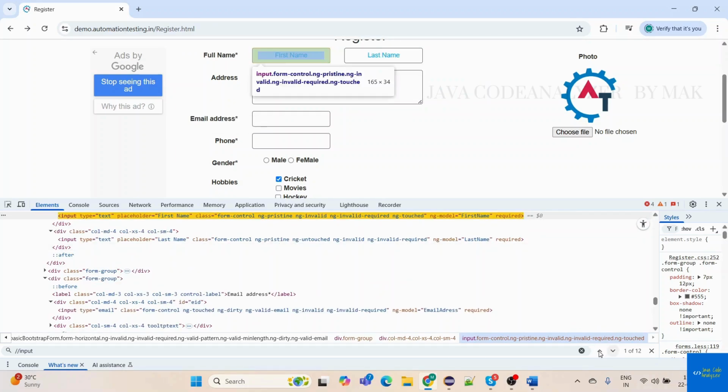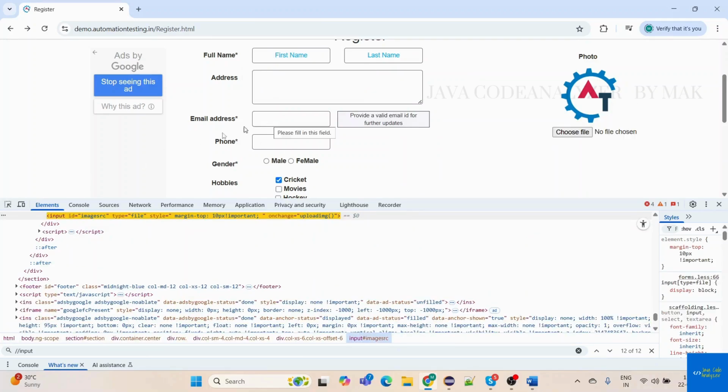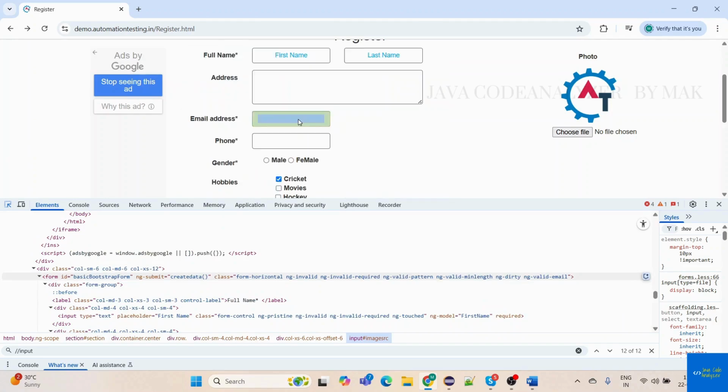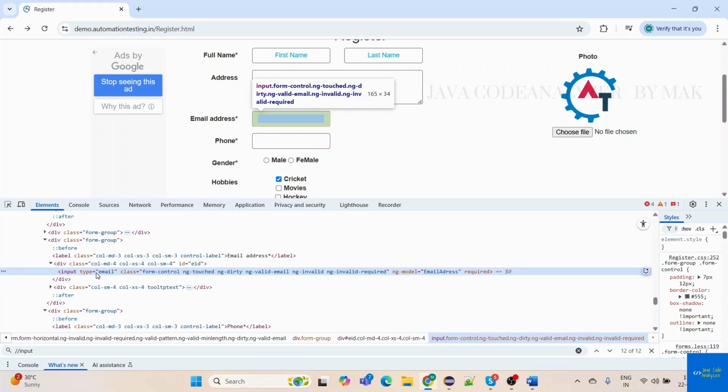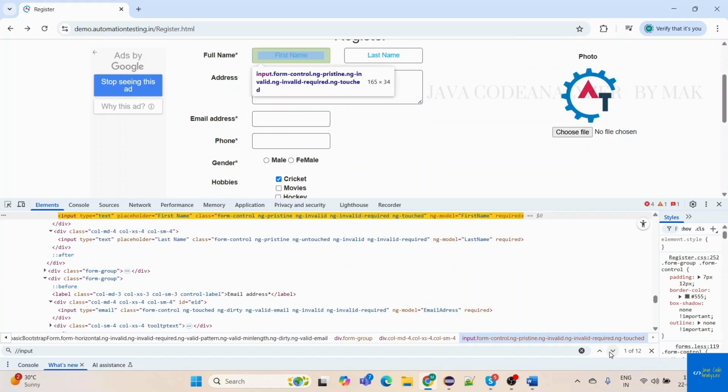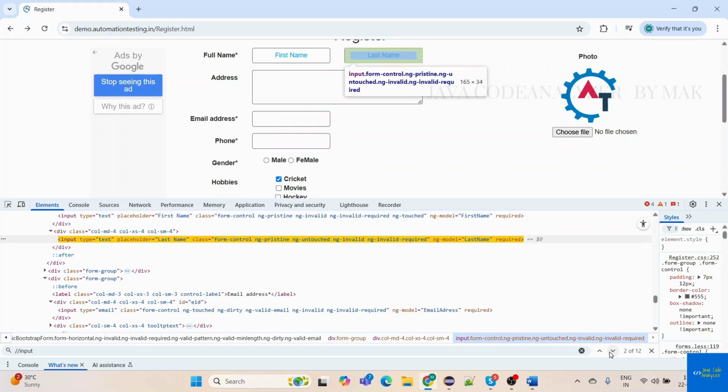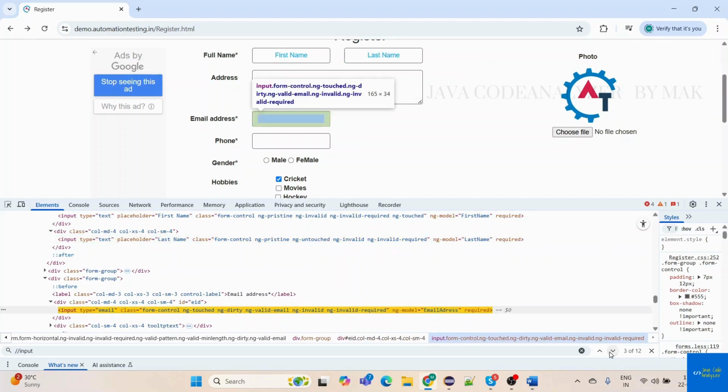That is, type is email there, right? Here, if I click, if you see here, the type is the email. So this is the unique value within those 12 findings. See, type email will be present only in the email tag. If I go next, do we see type email here? No. Here? No. Here? Yes. This is what we are interacting with.